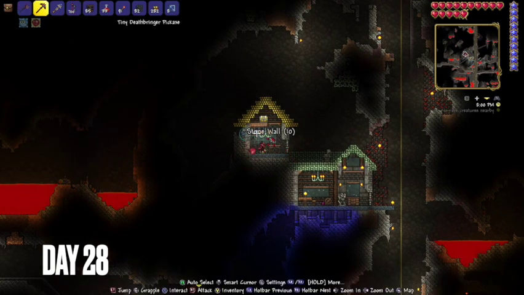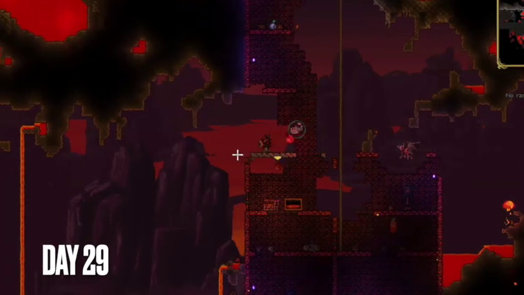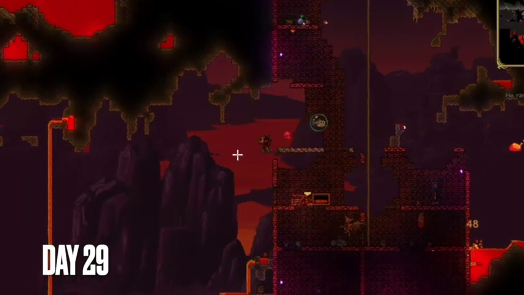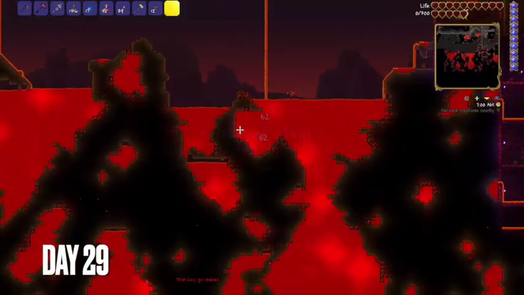By the end of day 28, I was pretty decently happy with them, so I placed a pylon there. Then I decided to try and look for fire blossoms in hell, because that was an herb that I didn't have seeds for yet, and they were used for some potions that would be extremely useful. So I tried to find them, and I died almost immediately.